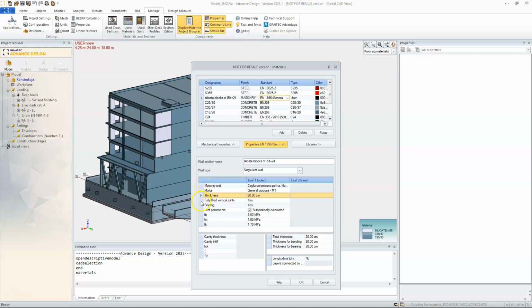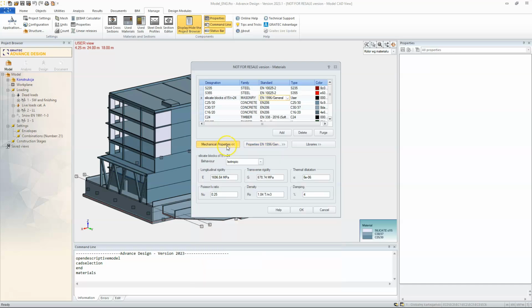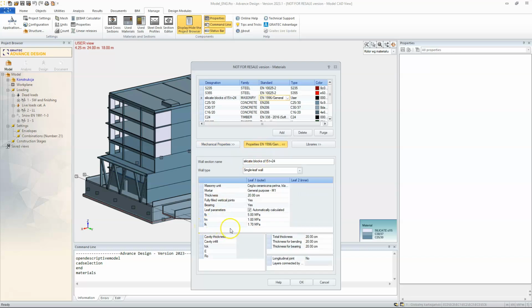You can also have some additional settings, such as how the joints are filled, if the leaf is bearing or not, and so on. But according to the specified unit and mortar, all the strength parameters are calculated automatically. The mechanical properties are also calculated automatically based on these strength parameters.